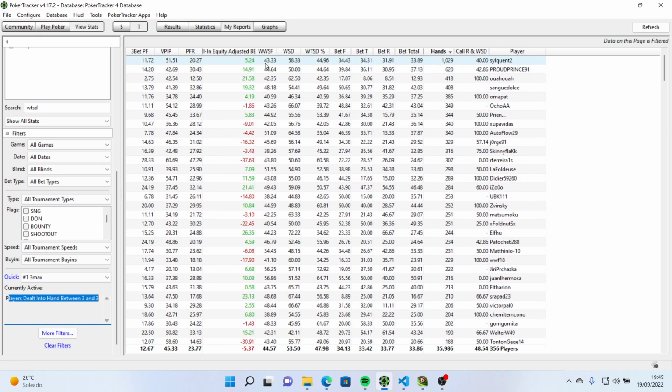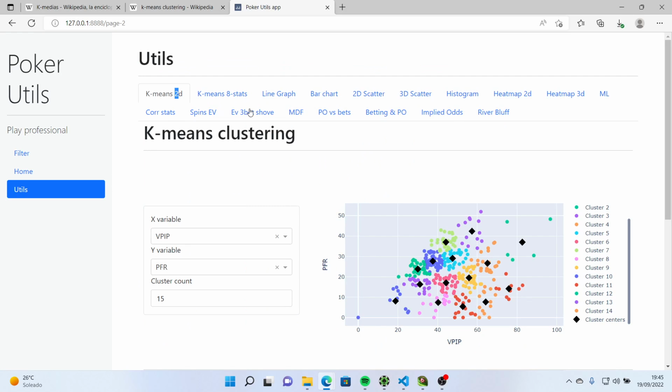You see here this guy has 5 big blinds and he's a good player, so we should search for similar results, from 5 big blinds to 100. So let's see, we want to know, for example, which VPIP and PFR to choose for Spin & Gos, and we don't know. So what do we do?